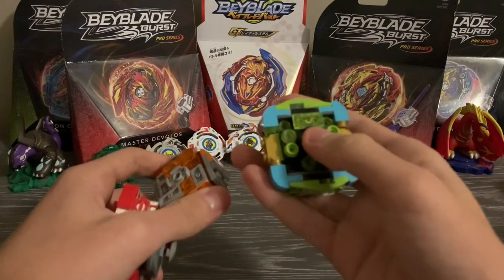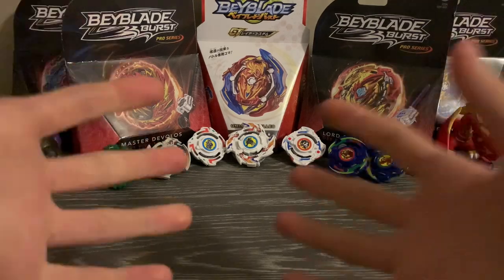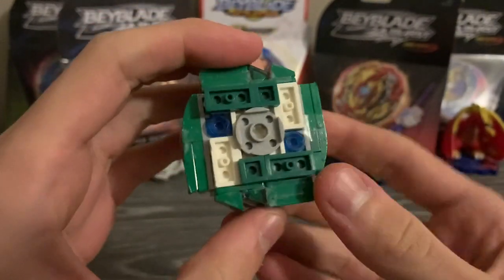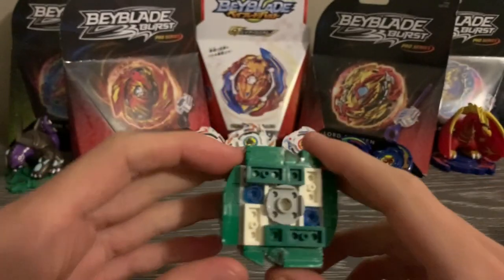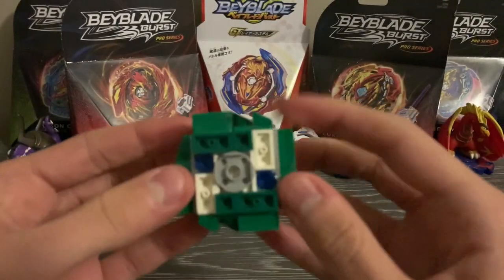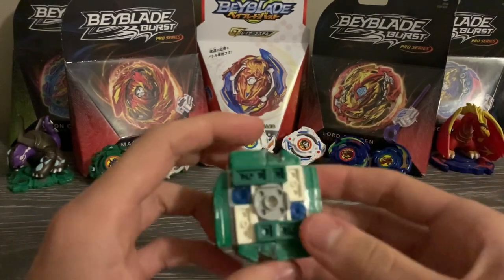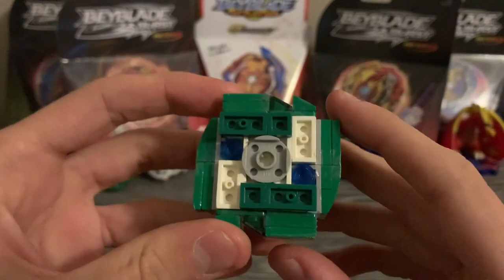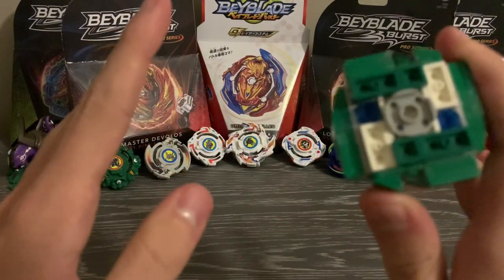Now let's talk about the bays that actually did change. Starting with Cyber Exo 7 Excel — the first bay on this channel. The original design was very round, and now it's a little bit more sharp but not too sharp. The reason is that in the lore I came up with — which I never mentioned in a video — this Beyblade is supposed to be kind of imperfect or incomplete and would evolve or change shape over time. It's a little more aggressive now. I actually put this guy in the background of the Extreme Exo video and nobody noticed.